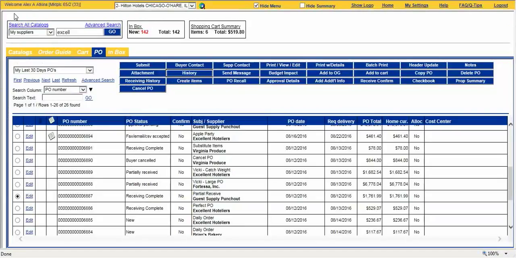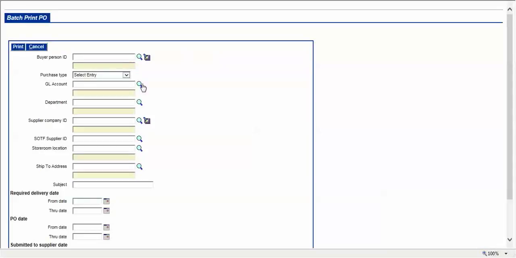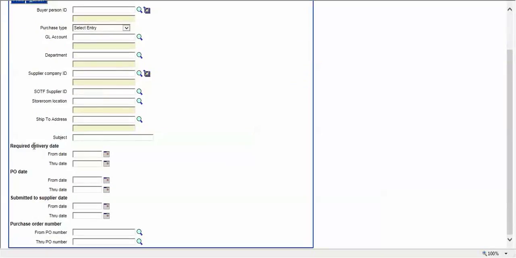Another extremely useful tool is the batch print. So if you notice here, we have a button called batch print, and this allows us to print various batches of purchase orders. So if we click on the button, we get a filter screen that will let us select how we want to print, or which purchase orders we want to print. Most common is required delivery date, so you could say from today, and once again you can use T for today, and you can do maybe +1 for tomorrow, or you can use the lookups to select the actual date.